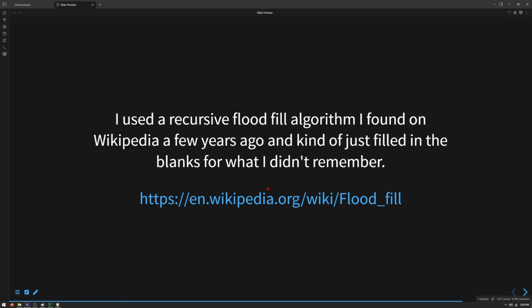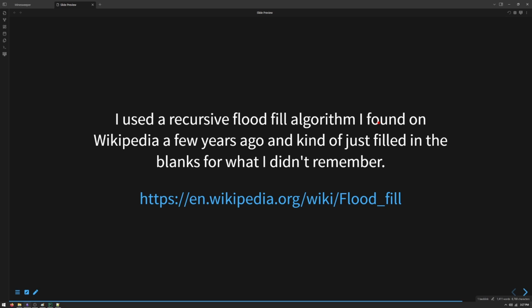I found it there, and I implemented it in a game called Terminal, which was the command line thing that I stole from someone else. And I have not used it. I used it a couple times since then, but I have not looked at this Wikipedia article since then.